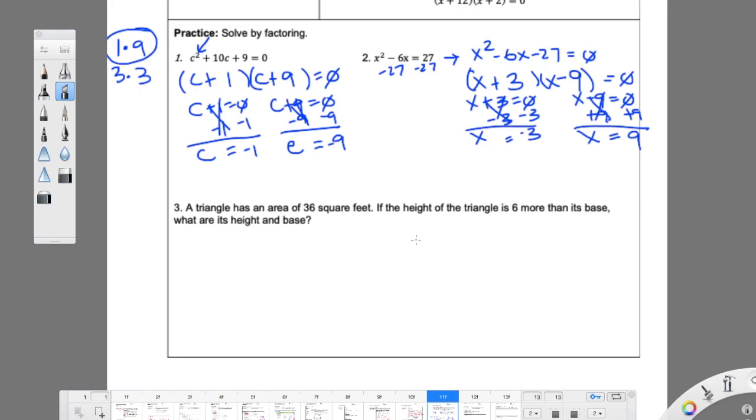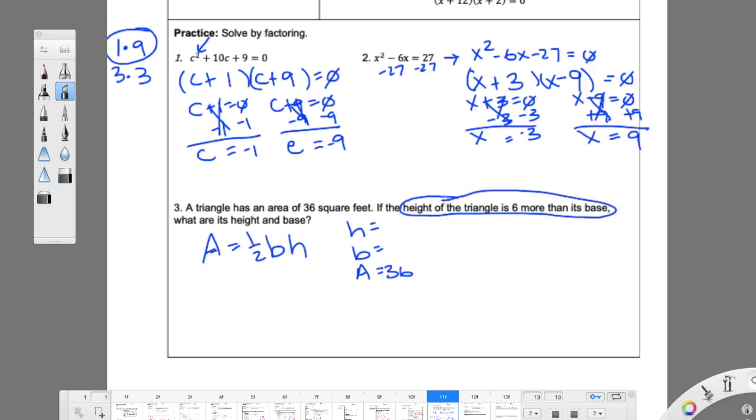So they don't tell you this one, but if you didn't know how to write the area of a triangle, you could always look that up. But area of a triangle, we have area equals 1/2 base times height. So this is always how we calculate the area of a triangle. And then we have height, base, and area. So we have 3 pieces here, right? 3 variables. They told us that the area is 36. So we know that already. And then they told us that the height of the triangle is 6 more than its base. So I know the height is 6 more than the base, but what's the base?